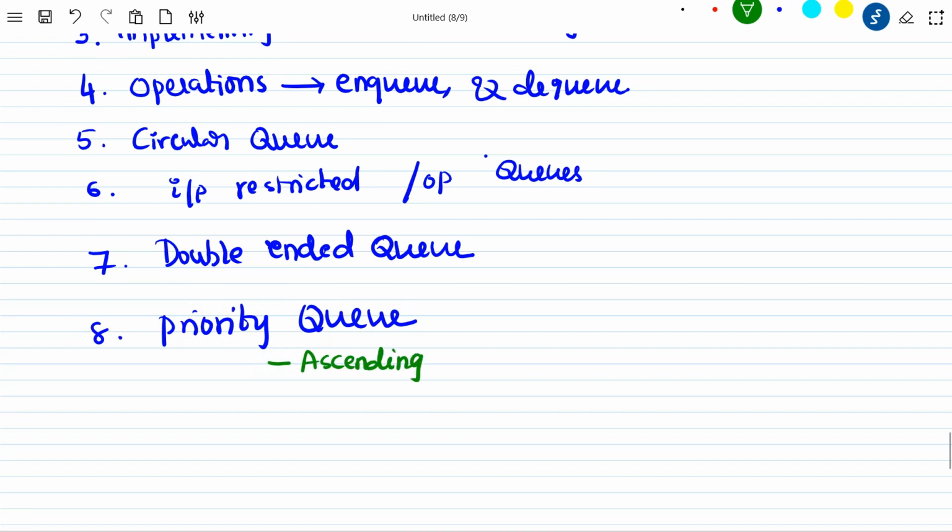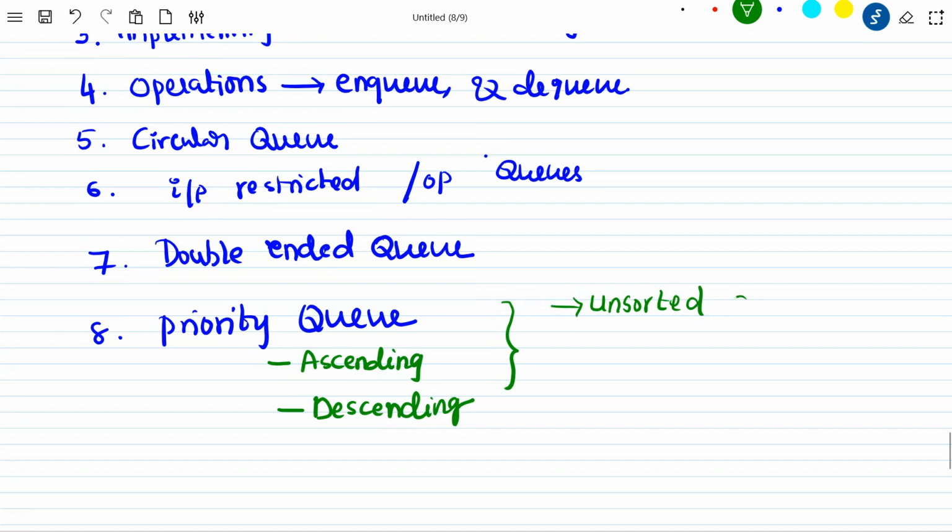Ascending priority queue and descending priority queue. Okay, so to implement this priority queue, we'll use unsorted array.